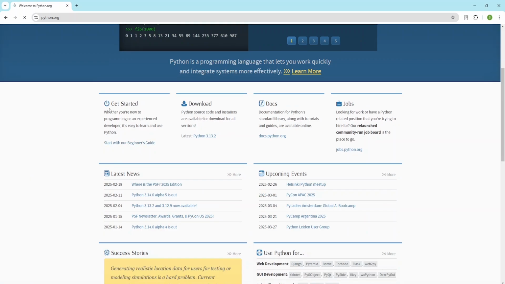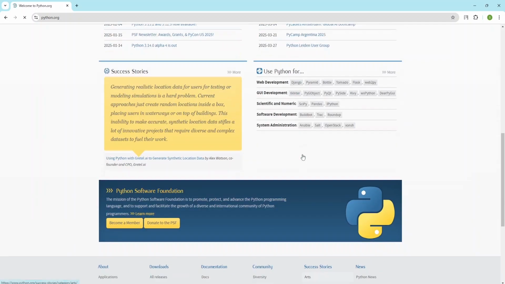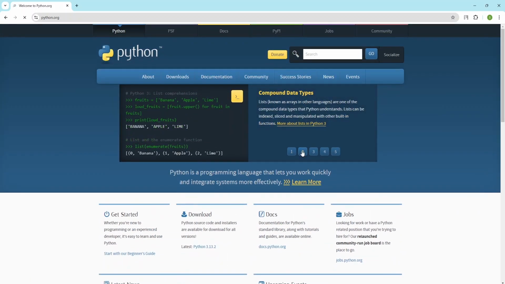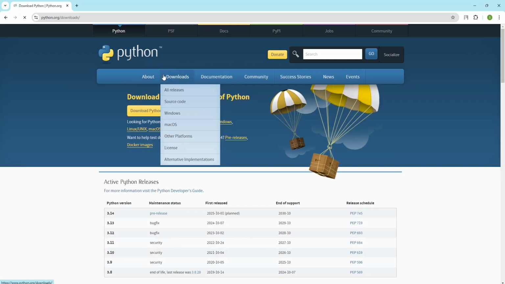Over here, a few manuals for getting started and different things are available. You guys can check those out, but as we do want to download and start programming on my PC, first thing first, go to the downloads option and click on downloads.